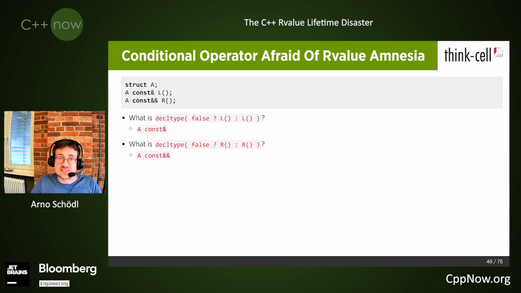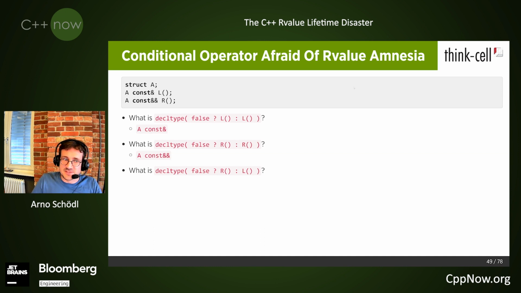Now, what's the decltype of purely R values? Well, it's the R value reference. So no surprise there. Now let's say we combine these two. We have an L and an R, and we combine these two and calculate its type. Now, of course, here you'd think, well, the const ref does take these R value references, right? So maybe it should be an L value reference. But then we would kind of forget about this R valueness.